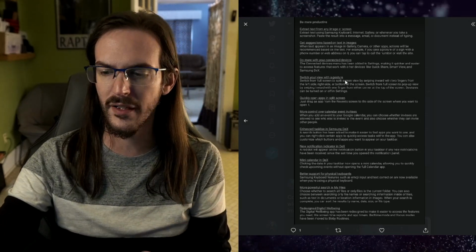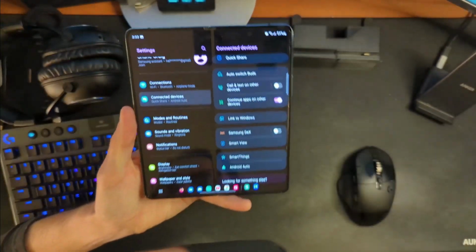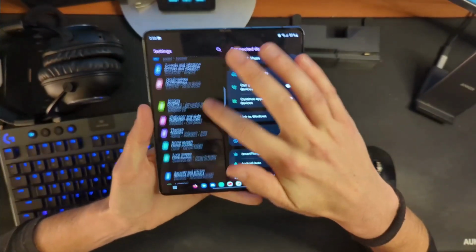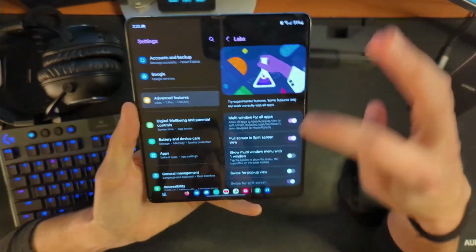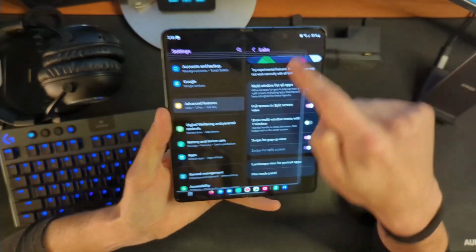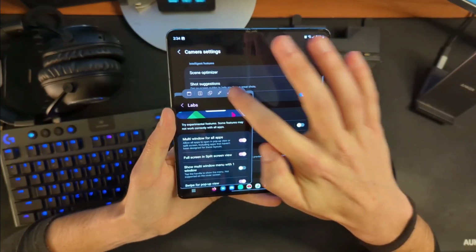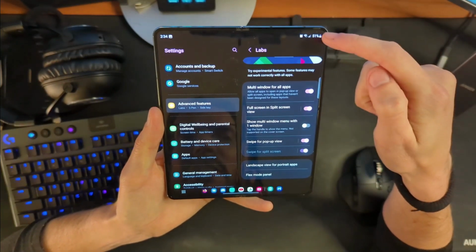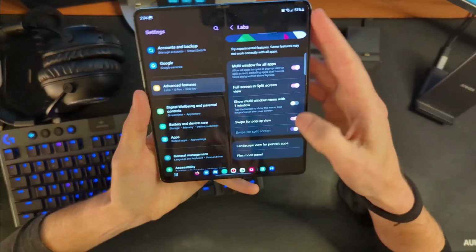I can show you very quickly how to access this, though, just in case maybe you didn't know. If you go into your settings once again, and now you go into advanced features and then labs, the feature they're talking about is the ability to swipe for pop-up view. So when that's on, you can go to a corner and go straight up into a pop-up view like that. I actually leave that off because I really often was grabbing my notifications up here and going into pop-up view by mistake, so I turned that off.